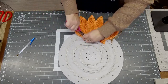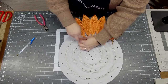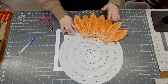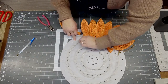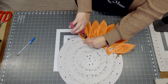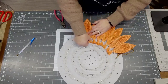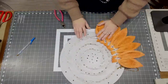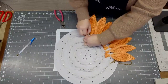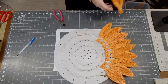So nice and tight. Make sure you get those down on your board really perfectly. I already have my petals built, so thankfully you don't have to watch me go through and do that 32 times. And we're just keeping those nice and pristine all the way through. I find if I can move the little ends off to the side, it just creates a smoother base for the ones that are going to lay on the tops of these. What do you think so far? Super simple, right? We would hope. Super simple, we hope. There's that one. And around we go.